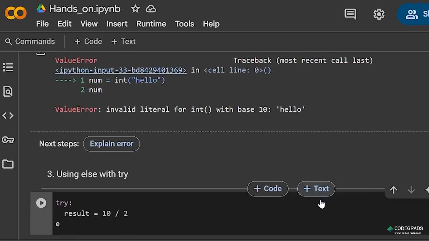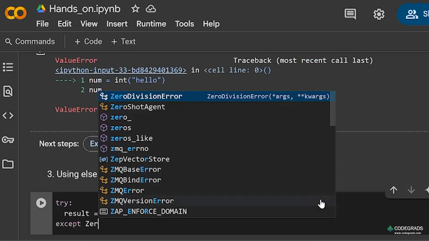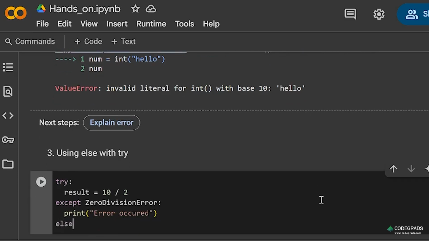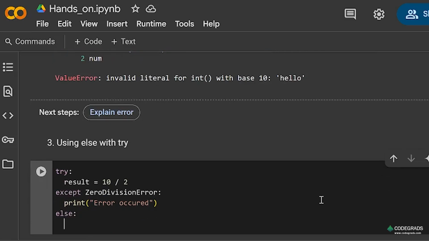Okay, then we'll mention the except block for ZeroDivisionError, and we'll print error occurred, or else we will print result is, and we'll print the result.